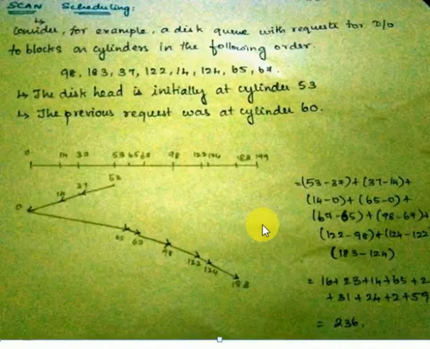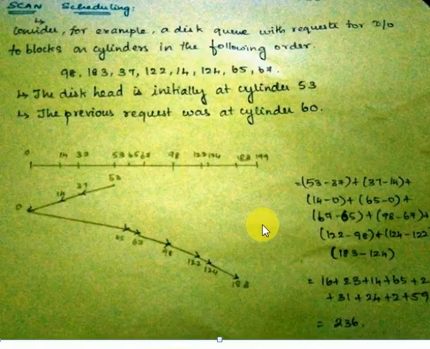So the next disk scheduling algorithm which you are going to see is the SCAN scheduling algorithm. The logic behind the SCAN scheduling algorithm is that the disk arm starts at one end of the disk and moves towards the other end, servicing the requests as it reaches each cylinder, until it gets to the other end of the disk. So that's how the SCAN scheduling algorithm works. Starting from one end, it moves to the other end. While moving, it's servicing all the cylinders on the way.